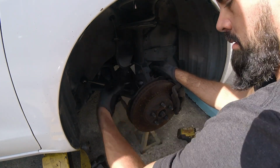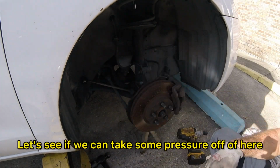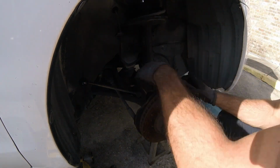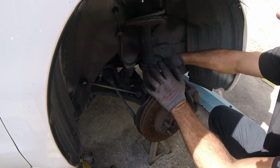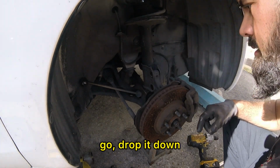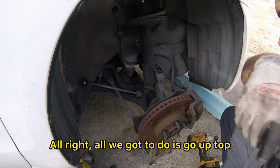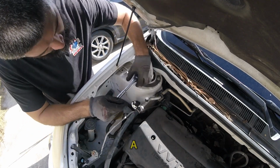Alright. Let's see if we can take some pressure off of here. Got that bottom one out. This top one out. There we go. Drop it down. Alright, all we gotta do is go up top. Alright, so these are going to be 12s.